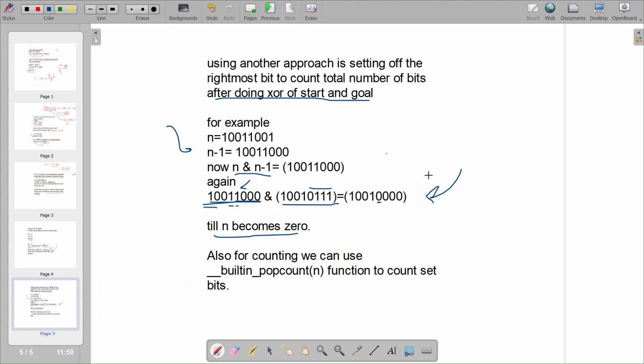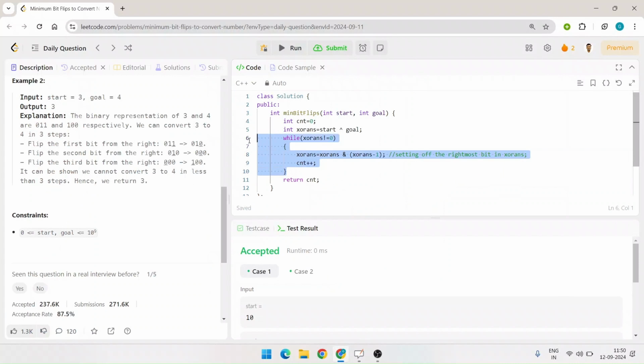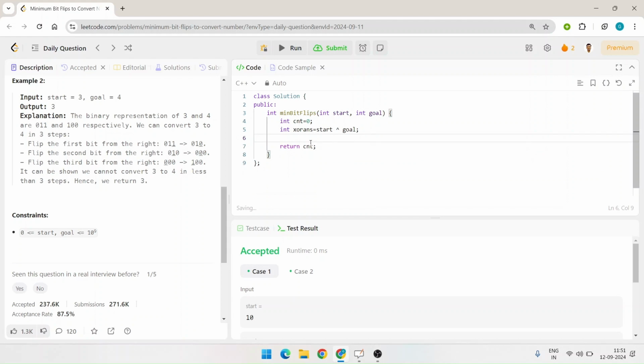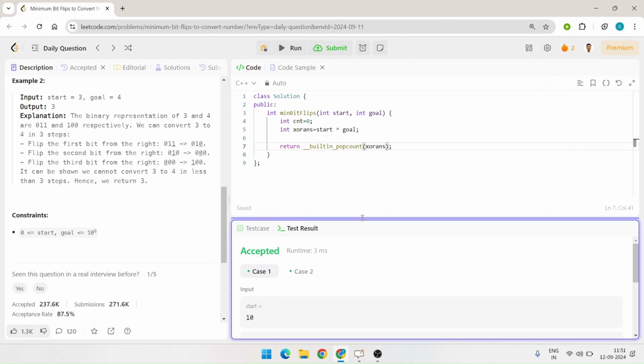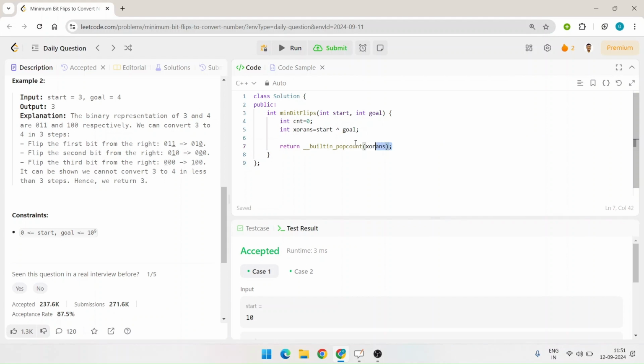Okay, please try to understand and go through some examples. You will be able to understand why ANDing with n minus 1 helps to turn off the rightmost bit. And there is another function, that is underscore underscore builtin popcount, that is used to count the number of set bits. So instead of this whole drama, you could just write a simple function here. Just use this built-in popcount on XOR ans. This helps in an online assessment test where speed is very important. In an online assessment, time is very crucial, right? So it is working fine.